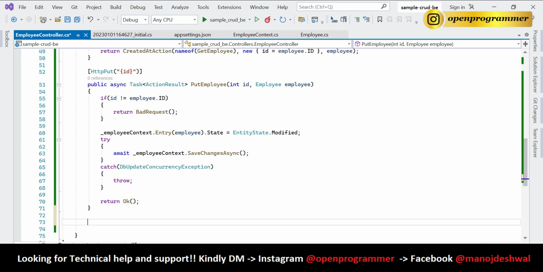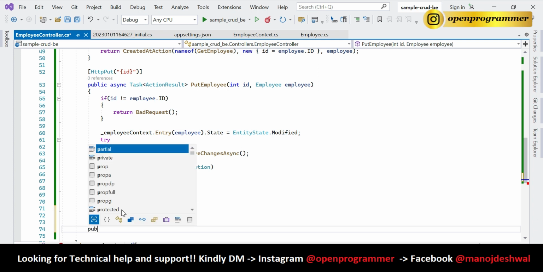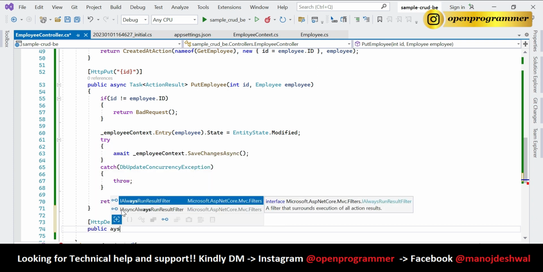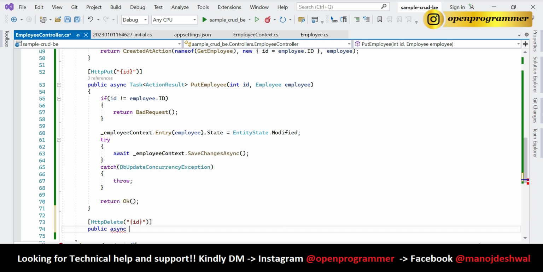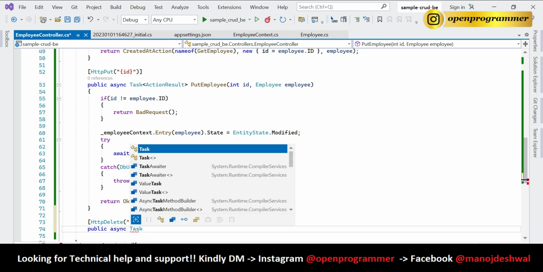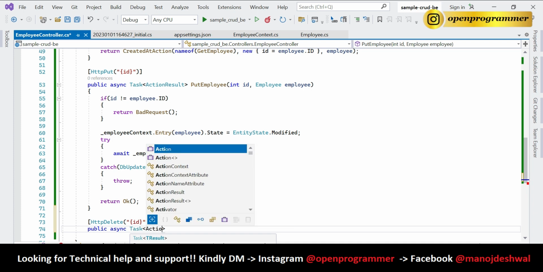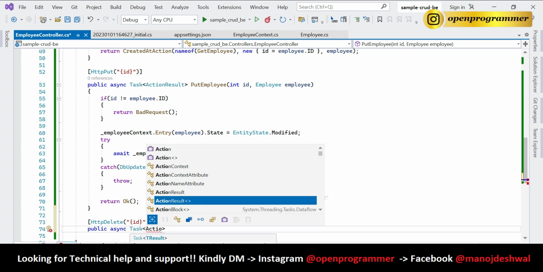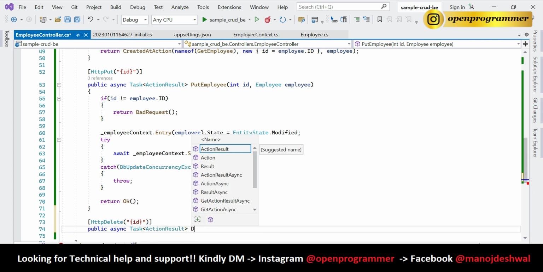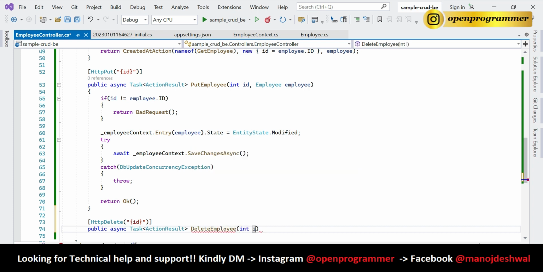Now let's try to create the last and pending API, which is delete. So HTTP delete. This will also take parameter which is ID, and here public async task action result DeleteEmployee, int ID.